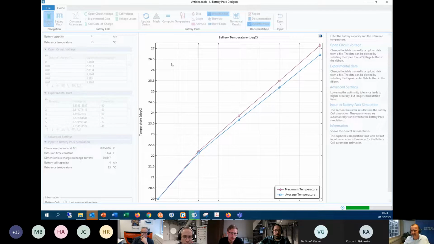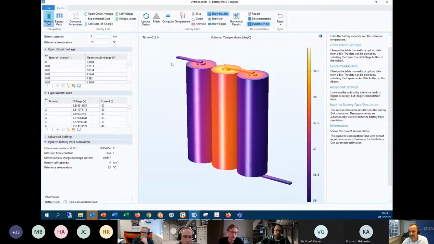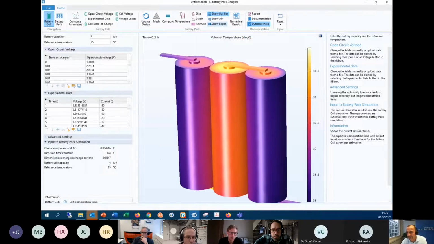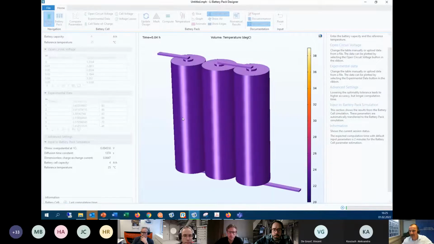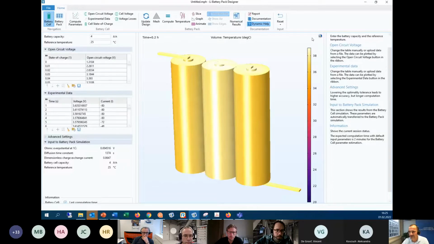So this is a completely different level of approach. Someone operating this doesn't have to set up anything low level. They can just work with interfaces and enter some data and extract what they want to extract. We can animate that easily to see the temporal evolution of the battery temperature. And so that is the level of applications, and you can publish it, you can sell it, you can make it available on the web to others, or give it away for free to your students if you want.